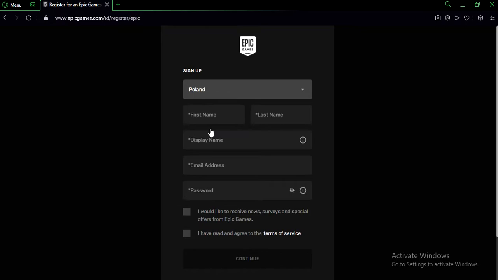They're gonna ask you for your country. Now you can start to actually create your account. Country, first name. I'm just gonna put in some random stuff like my email and display name because I don't actually want to create an account.